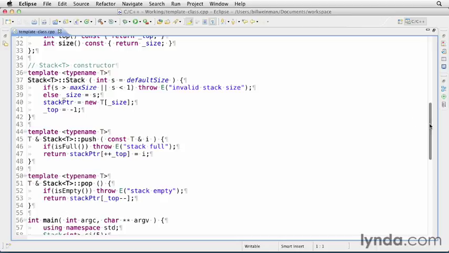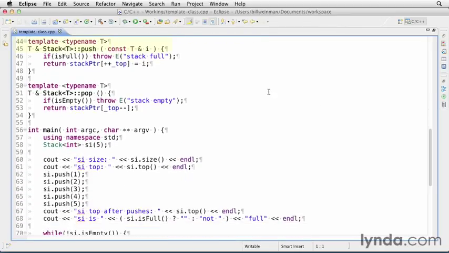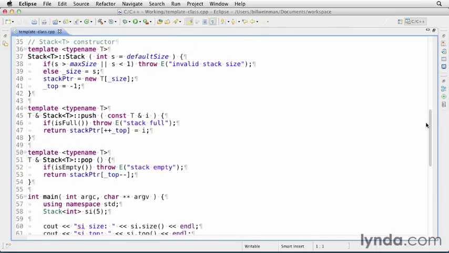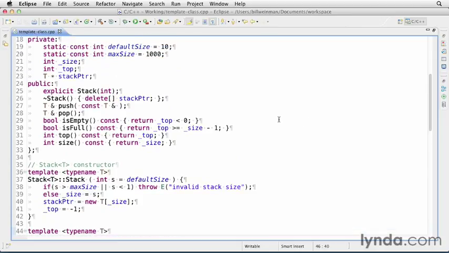So you'll see the same structure there on line 44 and 45 for the push function, for the pop function on 50 and 51. And these actually return the type. And so you see how that is constructed, whereas the constructor doesn't return a type. Though the syntax for declaring these tends to be a little bit complex, the actual logic of it and the actual construction of these functions is incredibly simple. We have just a few function methods. The rest of them are actually defined inline: isEmpty, isFull, top, and size.